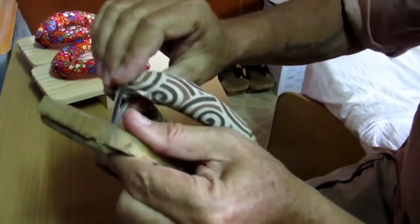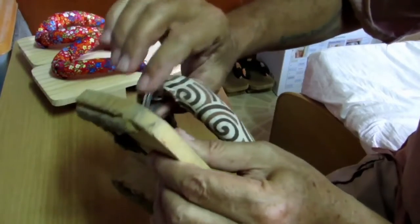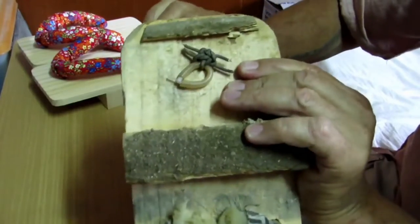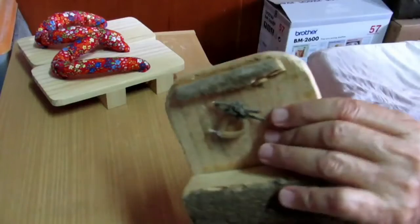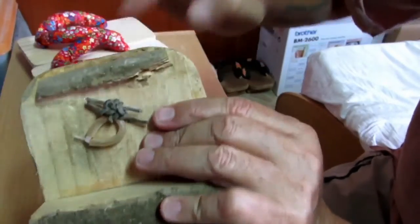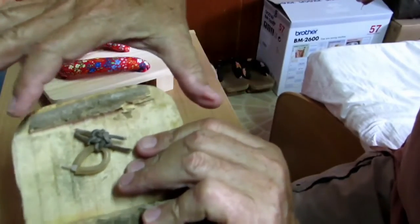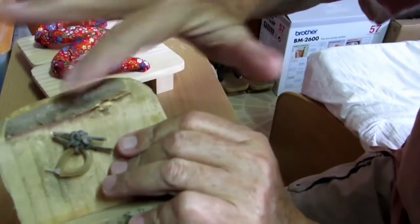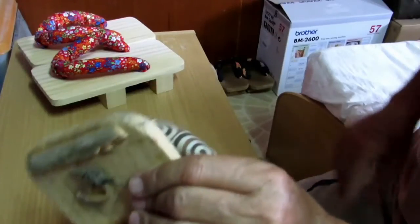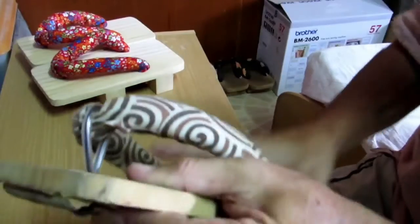This is another method I sometimes use to attach the front, just the thin tube made into a loop and pushed through. As you can see, this has the electrical wire used inside and tied into a knot. And I put little strips of wood with glue on the front to save the actual front of the geta getting worn down, that will make them last a lot longer. Once they wear to a thin wedge, they start to split.